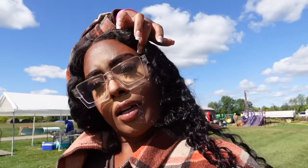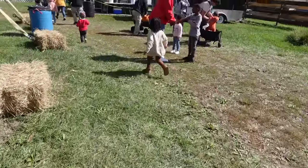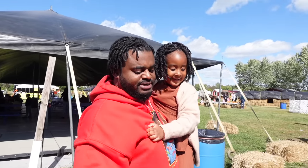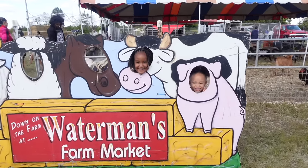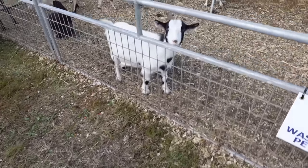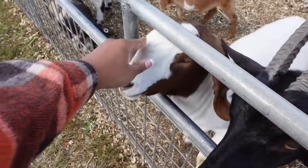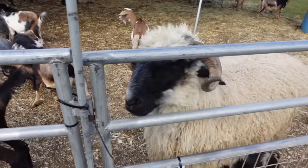My dad just got here. You ready? You excited? Yeah. Go see your cousin. You want to pet him? You don't know if you think so? Up there? Ooh. Let's pet the animal. Do the black one. Let's pet the. They don't want me to touch. Ooh, this one is big.